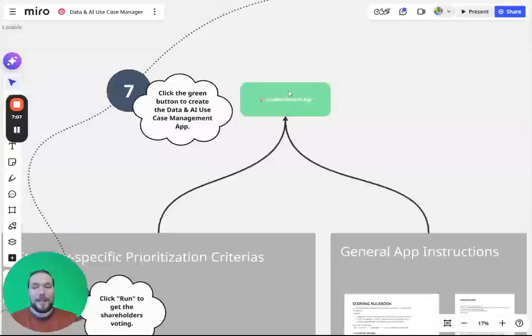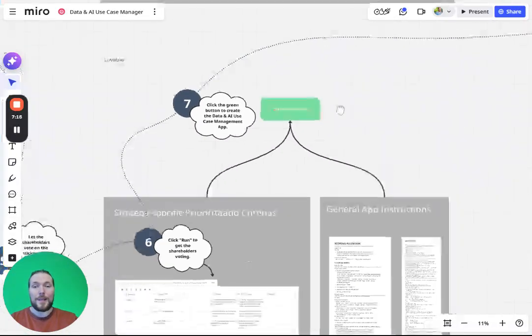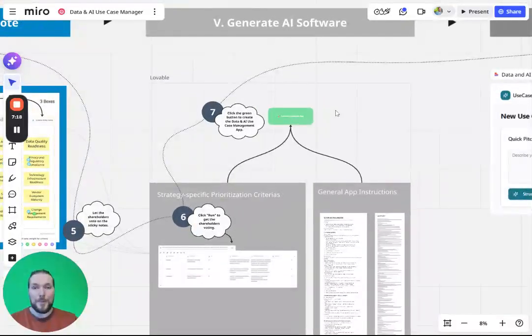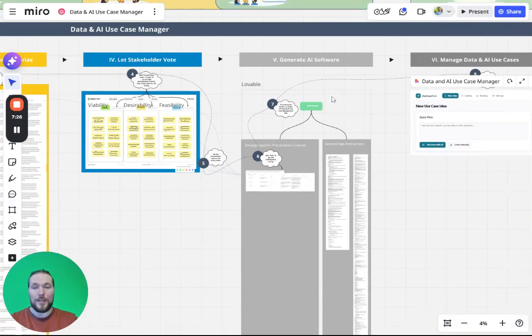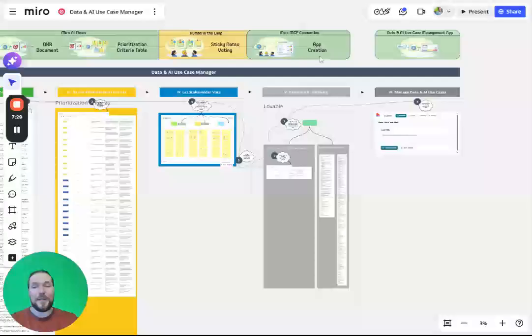Building the app starts when I click this green button. Then Lovable will be called and will start to pull from the Miro board. Usually, Lovable can pull from all of the context, which means everything that is on the board.